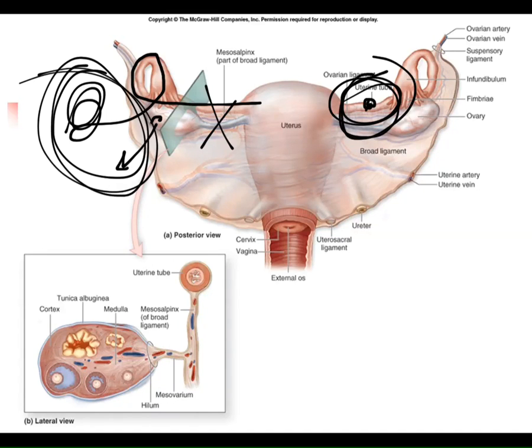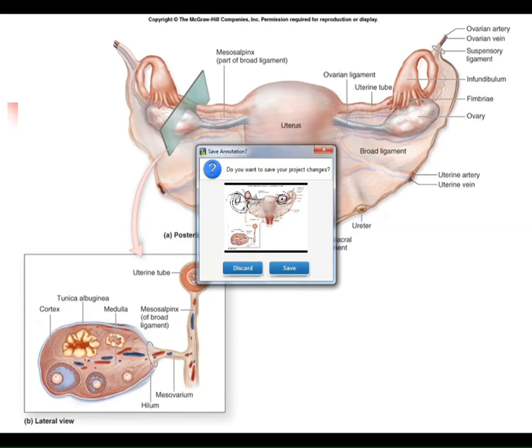HCG levels would elevate, but not for very long because the embryo is not going to survive very long. Yeah, I don't know. That's a good point. I don't know if there would be any. It's already a very rare event anyway, and then how much of a false positive might show up in a very, very early pregnancy test, right? But those numbers wouldn't pan out over time. And then does that all flush out of the system? It would just be taken away. The macrophages, the immune system of the body, would say, hey, you don't belong here. The embryo would not survive, and so it would just be destroyed as part of the immune system.